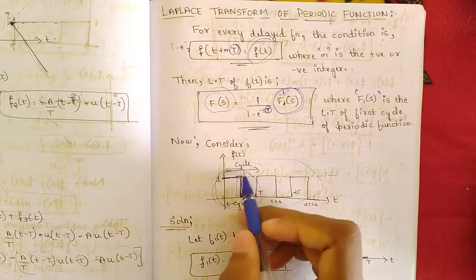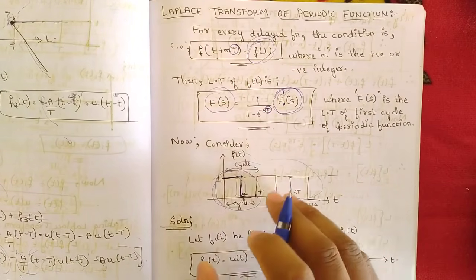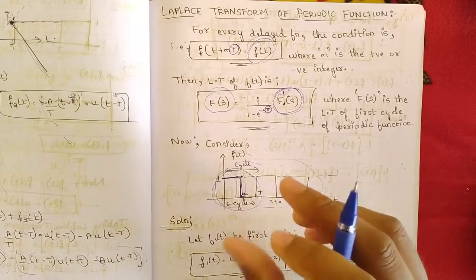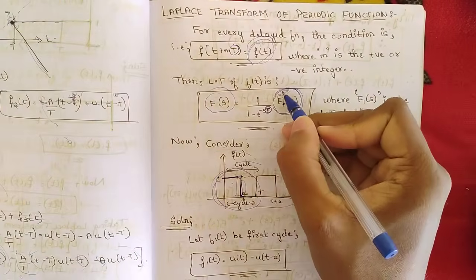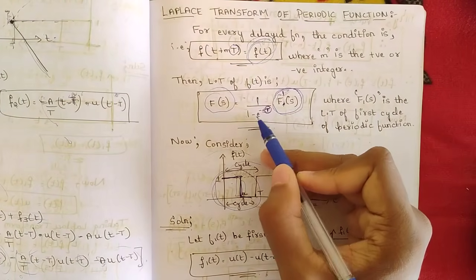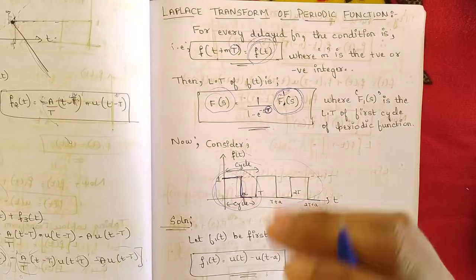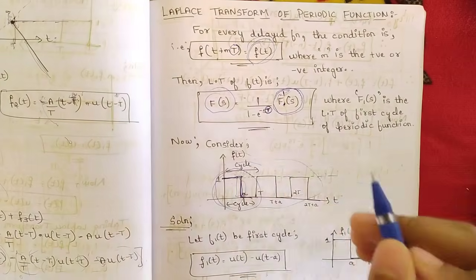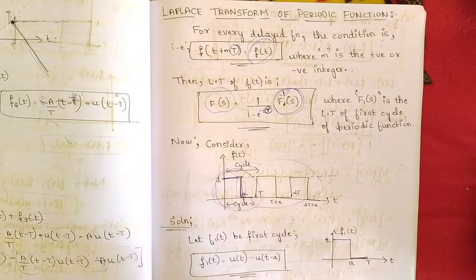For the periodic function, they would be giving you one plot where one particular graph would be repeated. That repeated plot you should be taking one at a time, and for that you should try to find the Laplace transform, which is denoted as F dash of s. Okay, whatever Laplace transform answer we got, that you should be multiplying with 1 divided by 1 minus e to the power minus sT, where this T represents how many times it is repeated, the number of time intervals or time period. In this case it is 3, so the value of T would be 3. Okay, so like that you should be solving these kinds of problems. That is called the Laplace transform of periodic function.